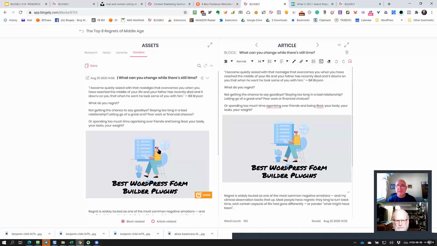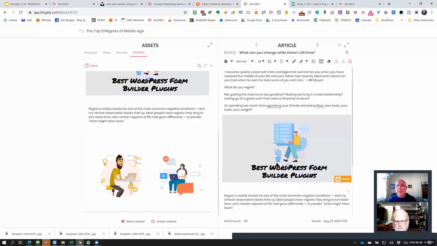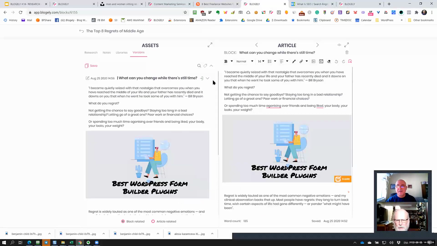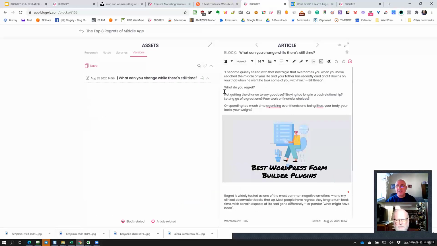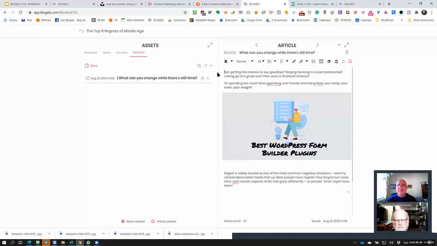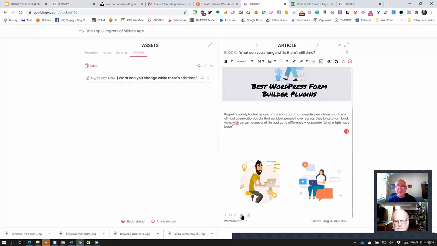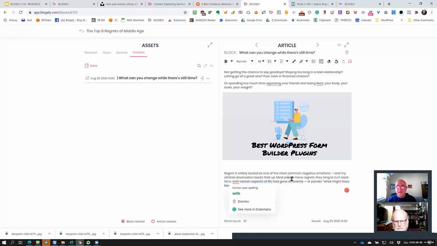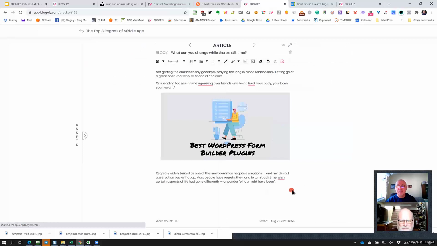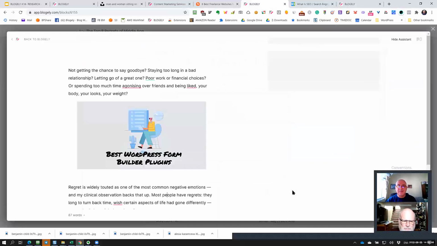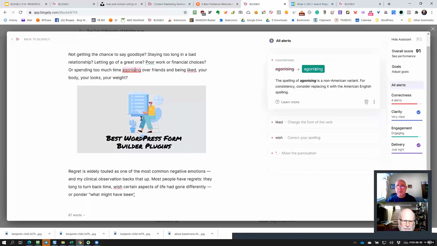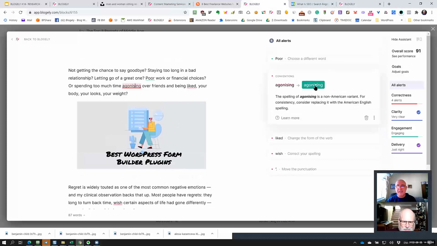If you open it up, you can see it's identical. So whatever you got there is being saved here. Now let me show you. Now let's say if I make changes here, let's say I remove some of this stuff, and you can see there are some spelling issues. Oh, by the way, we are fully integrated with Grammarly. So what you see here is Grammarly working. So let me open it up here. When I go inside, now Grammarly opens up, and it gives me the mistakes and the corrections. So like this one, agonizing, say agonizing.